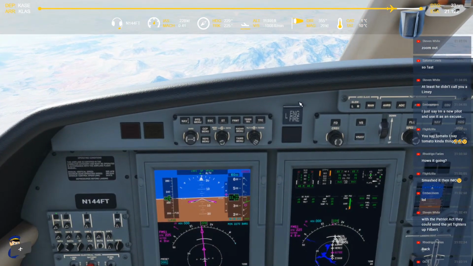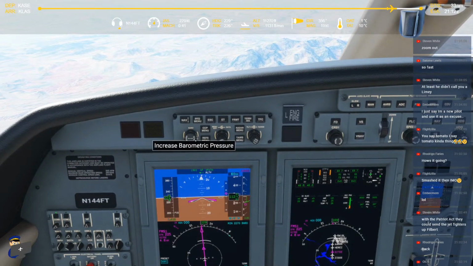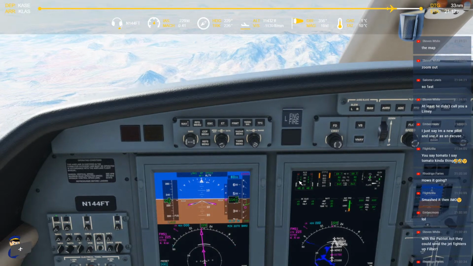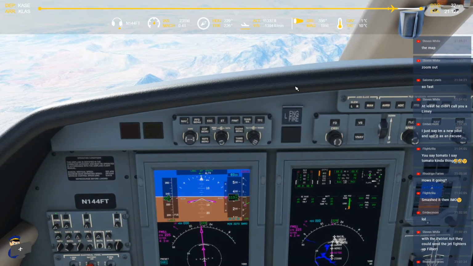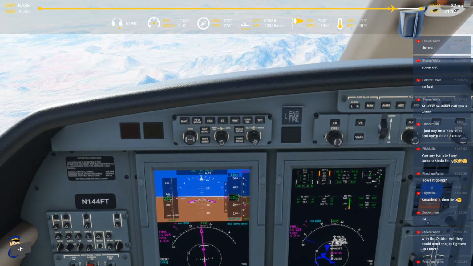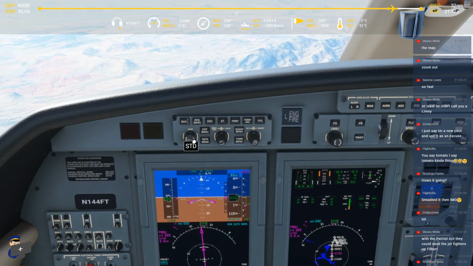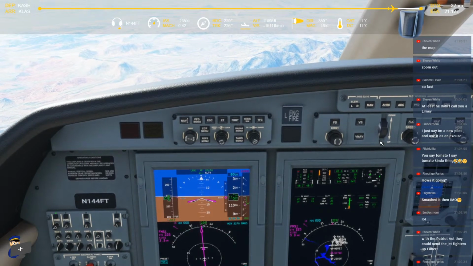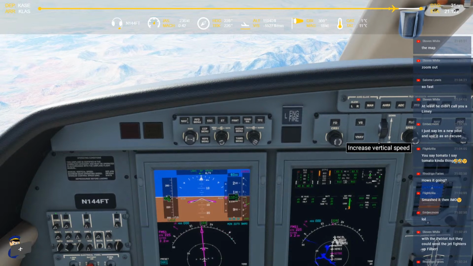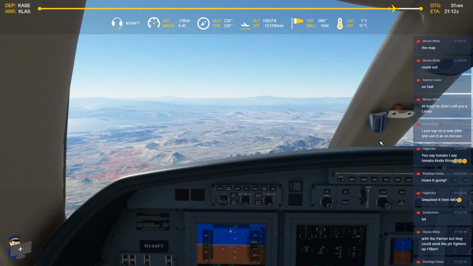330 for traffic. Okay, so we're through the transition level by quite a long way now. We'll set local pressure, which should be, according to the METAR, 3009, and we are quite away from Las Vegas, so I'm just going to crank that altimeter up. 3010. There we are. We want to be 200.